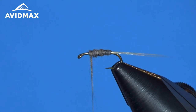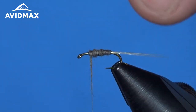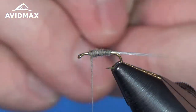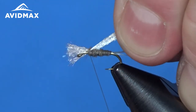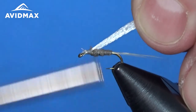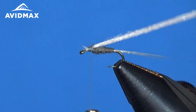Now we're going to tie in our wing material — this is the Sparkle Emerger yarn. I really like this because it gives it a nice sparkly wing bud. It's important to start with a very even cut, so I'm going to cut just the tips off so that when I tie it in, I have a very straight area to tie into. I'm going to start on this side, do one nice loose wrap, another loose wrap, and then pull this back. The reason I need those to be nice and even is so when I pull it back, I can evenly grab all of those fibers. We'll lock those down and bring the material straight back, out of the way for now, and trim it when we're all done.